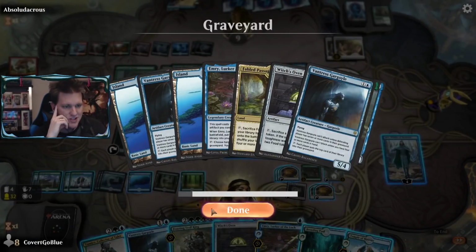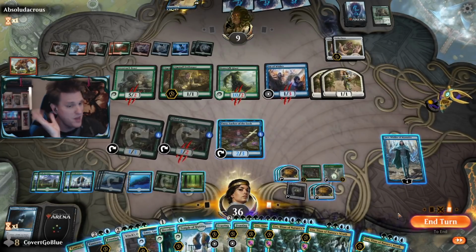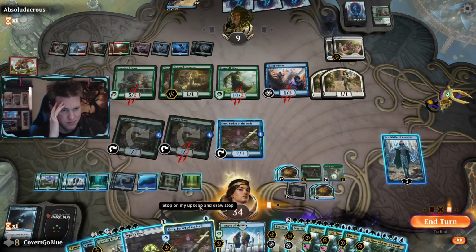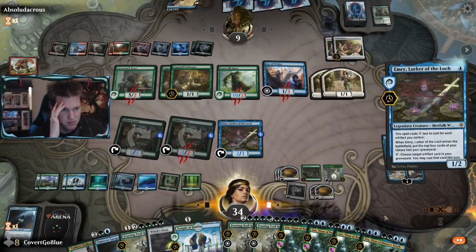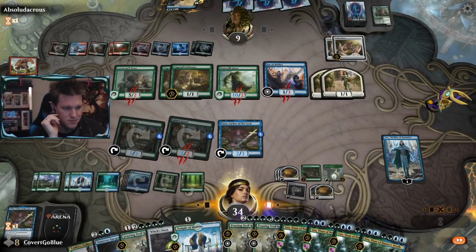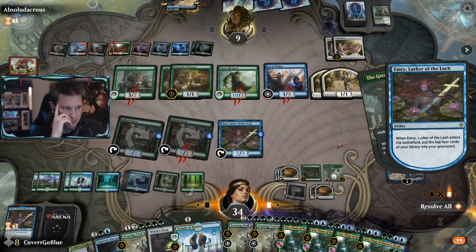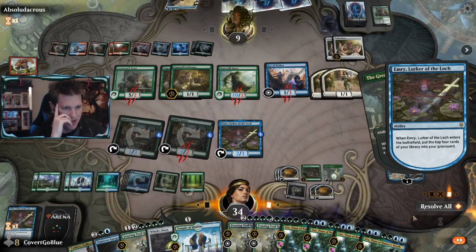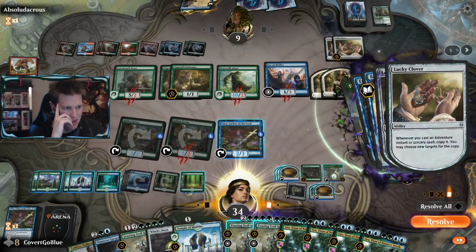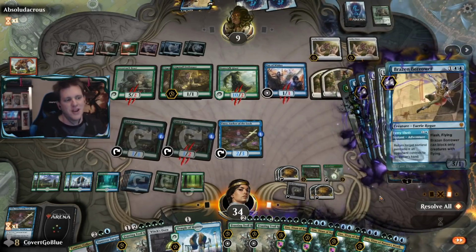Yeah, I don't have a way to draw at instant speed. Darn it. If I could do that in response to the borrower, it would be epic. It's not an option. All right, we'll go for it. So yeah, if they do it right now, they win, right? If they have the Brazen Borrower. They do. Okay. Good game. I'll let it resolve so you guys can see what happens.